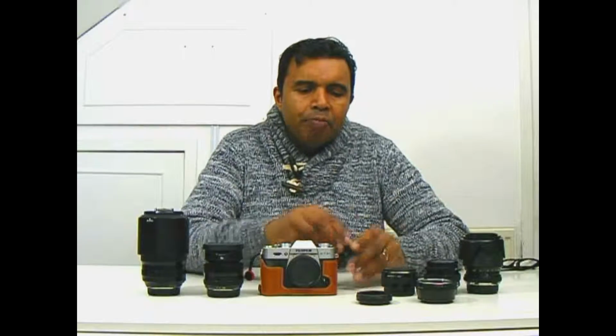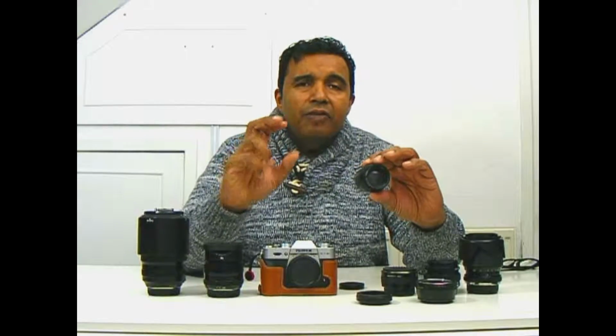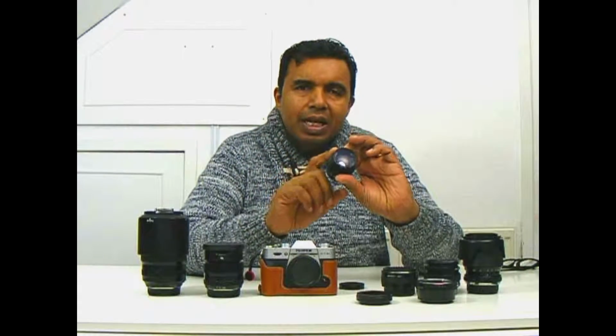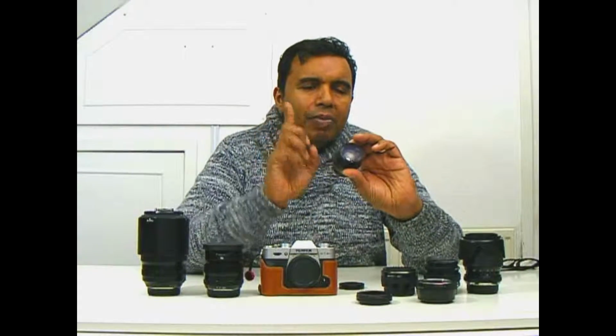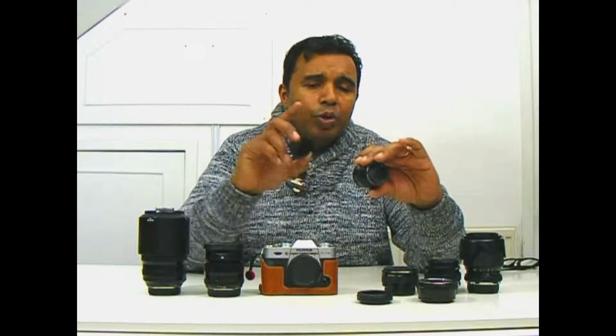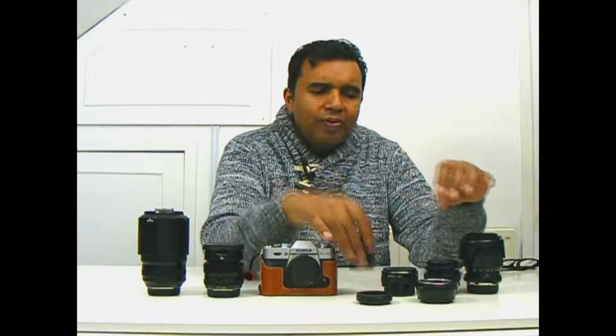I've done a review on this lens. It's the Jupiter 8 50mm f2. I love this lens, especially when used with the Fuji. It gives brilliant color for shots. I'm not using it for video, but when I'm taking stills, I love the character, the color that it produces, and I rarely use it. I don't know why. Maybe it's about time that I do start using it, because manual focus is not such a big deal when you have peaking. So this is the Jupiter 50mm f2. On the Fuji it'll be about 85mm equivalent, because it's a 1.5 or 1.6 crop factor.